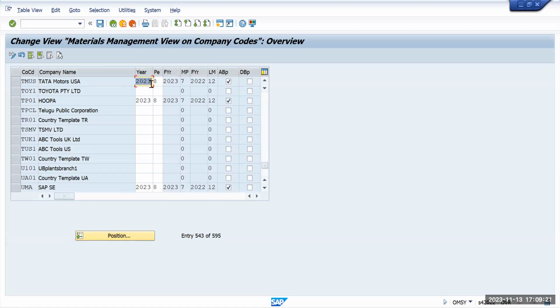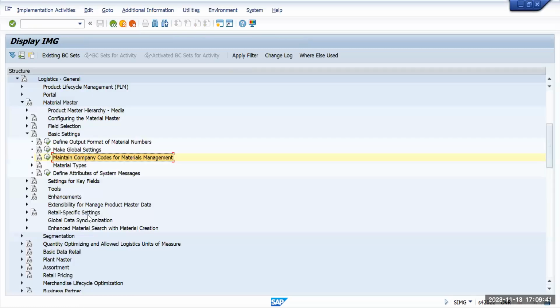We are going to post in the year 2023, and this is the month of November, that is from April till November, which is 8 months. So I have maintained 8 months. You can post transactions in this period, or you can also post transactions in the previous month. So this assignment is done.